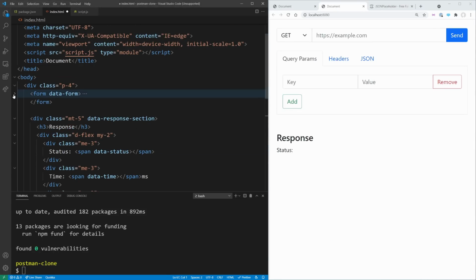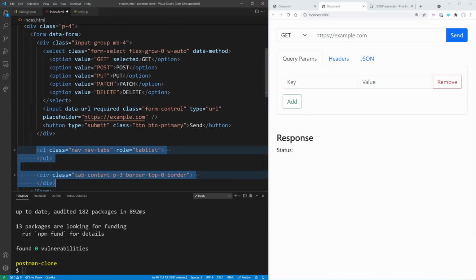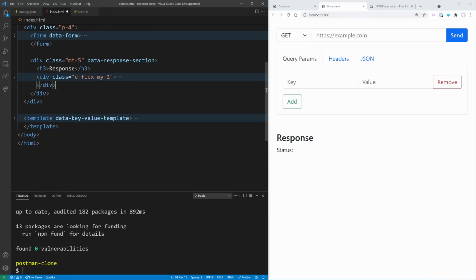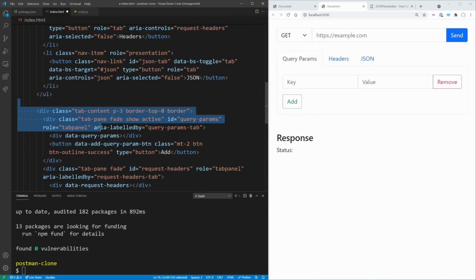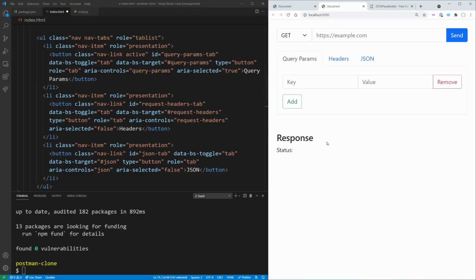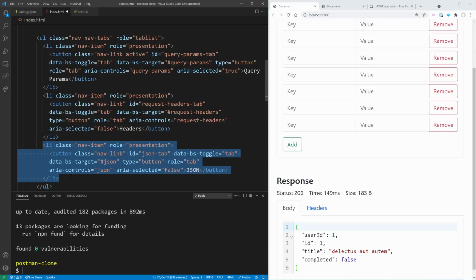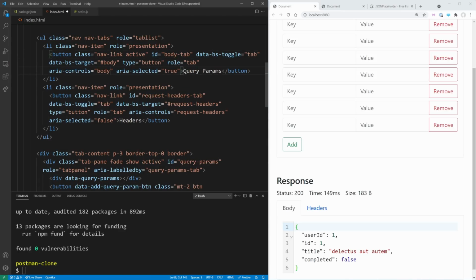Now, just like we had up above here, we need to have some nav tabs and tab content. So I'm actually going to copy this entire section, minimize this down, and bring it into here. And right below it, we're going to have both our tab items right here and our tab content. And for our tab items, all we really care about is body and our headers. So let's just get rid of this third option because we don't need it. And the first thing that we're going to have is our body. So instead of query params, this is going to say body. I just want to make sure I copy that to every place that says query params. And also I want to change this to body.